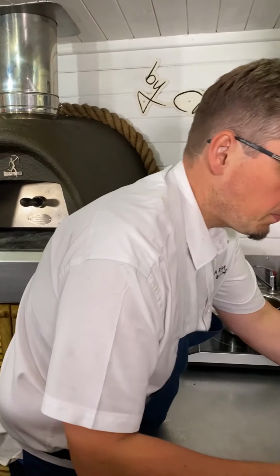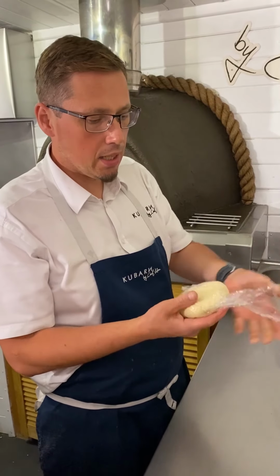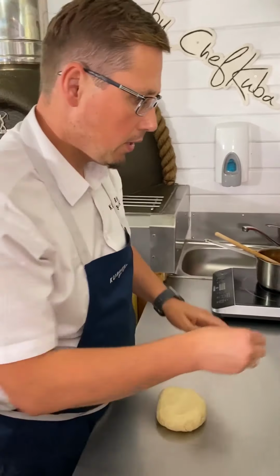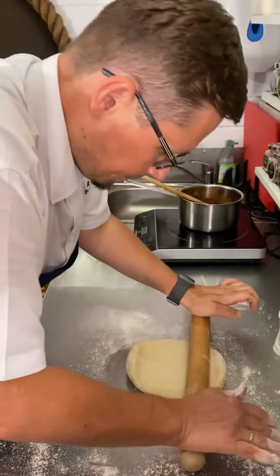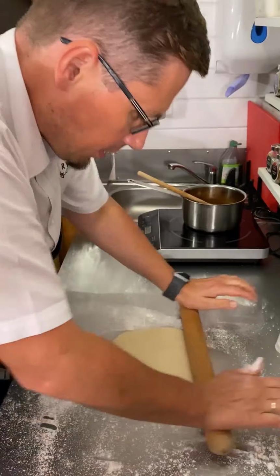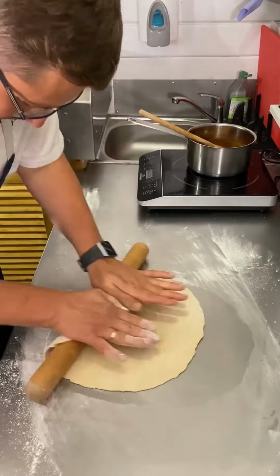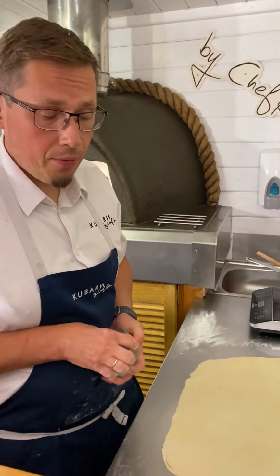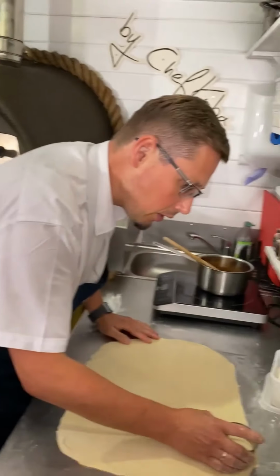So now all we have to do is to roll our dough. The dough was resting in the fridge, nicely cling filmed. So it's nice and soft, easy to work. Just need some flour on a table. So what you want to do is roll it out into about 2 mm thick. And now we're using the pastry cutter or a glass if you don't have one. We're gonna cut it into rounds.